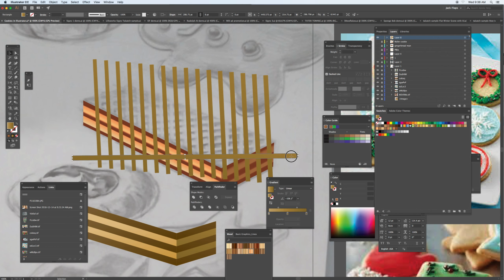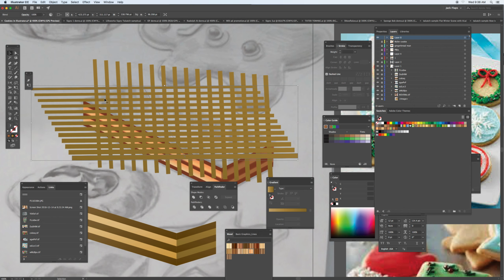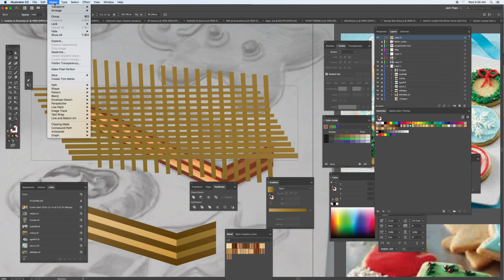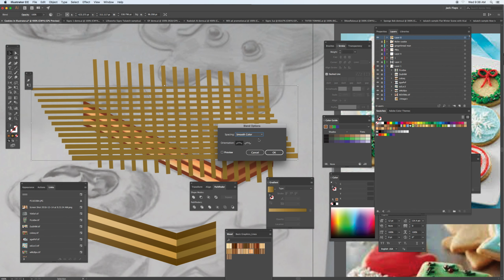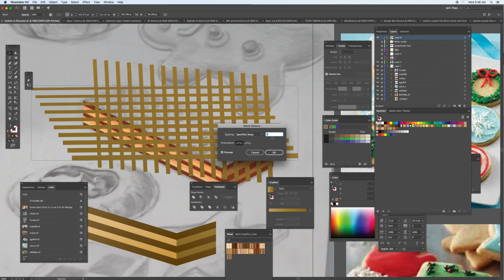And just do the Option and set this, so taking a look at the top one, making it a little bit smaller, and then select the beginning and the end, and do the Object, Blend, and Make, and it'll show what it previously had. So I'm just going to go to Object, Blend again to get to the options. Here it is as steps, and here I can click inside and make it a little bit smaller like that.